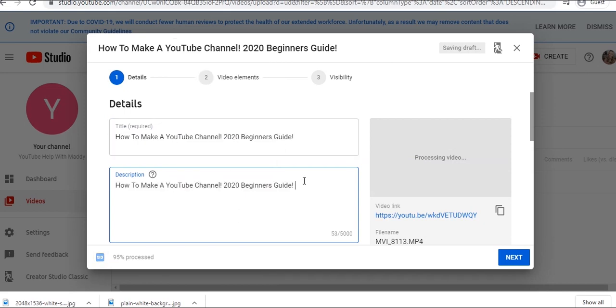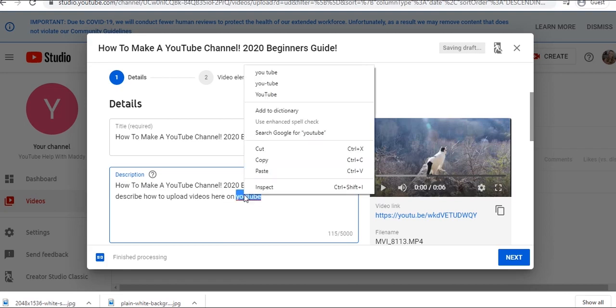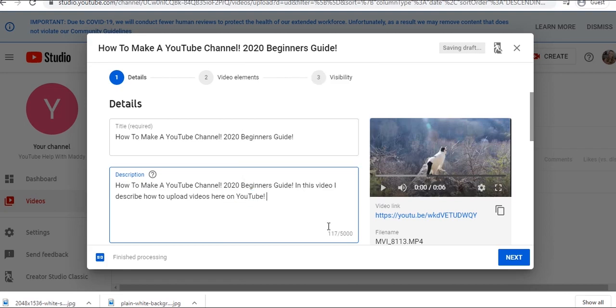And in the description box, you want to explain what is going on in the video. You want to make sure the viewer understands what they're logging into and what they're exactly watching. And then any kind of information, like if you're selling something in the video or if you want them to check something out, make sure you put it in the description box just so they can get a clear answer. And sometimes you can get paid if it's an affiliate link or something. So yeah, here is the description box.